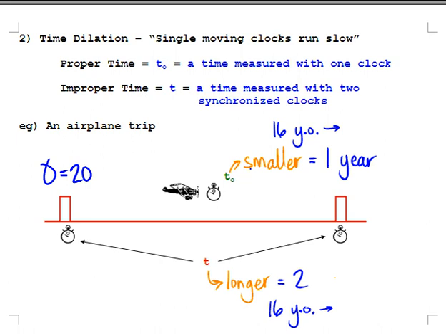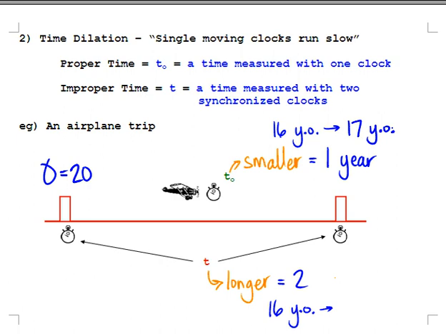That means Susie gets on the airplane. 1 year goes by according to her watch. She ages according to time in her reference frame. So she gets on the airplane at 16 years old. She has 365 days of time on her airplane. She comes back and she's 17 years old. She's actually 17. She looks 17. She is biologically 17. She got only 1 year's worth of stuff done. 365 days. She ate breakfast 365 times.